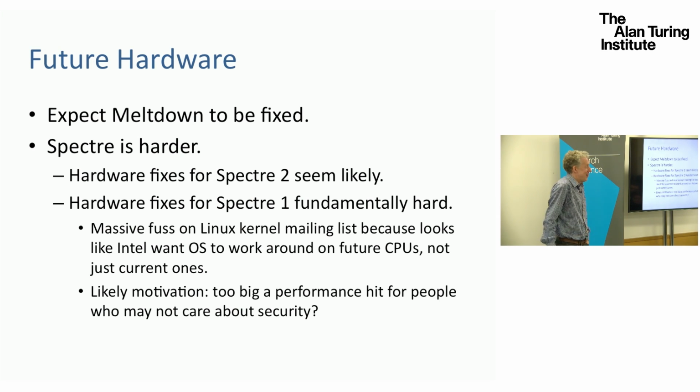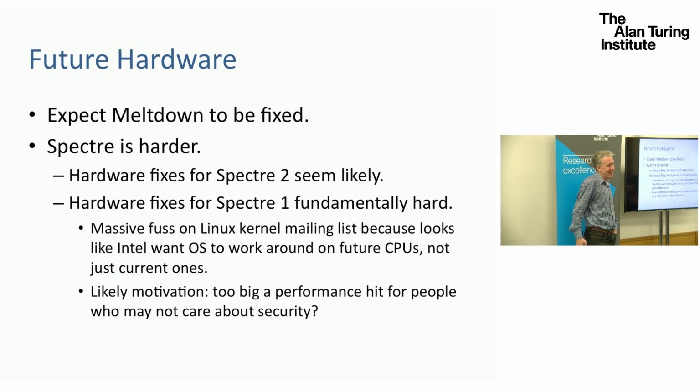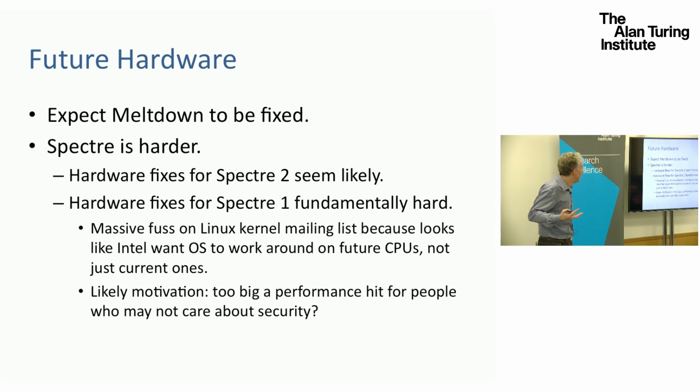For future hardware, if I were to speculate, I expect Meltdown will be fixed because it's really an Intel bug, and it should never have happened. And I think the next generation of hardware from Intel will definitely not do this one. Spectre, I think hardware fixes for Spectre 2 are pretty likely. For example, I don't think there's any reason why you should be sharing the branch history buffer between hyperthreads. You could maintain separate copies of it at the expense of burning some silicon to do it. Hardware fixes for Spectre 1, though, seem actually really hard. And I don't think there's any really great solution there.